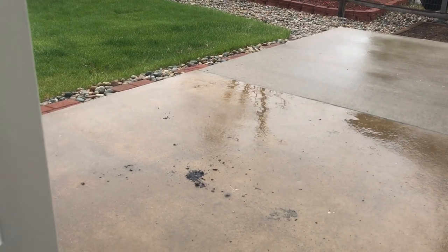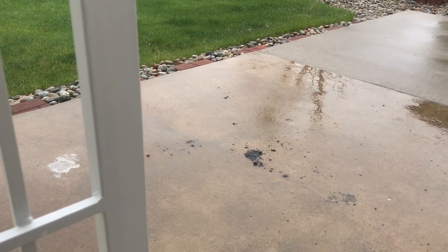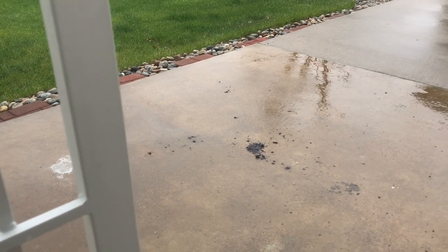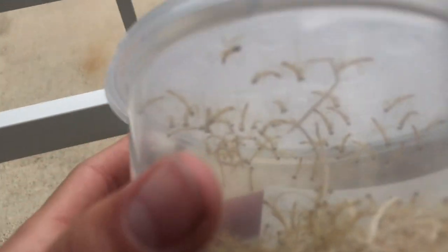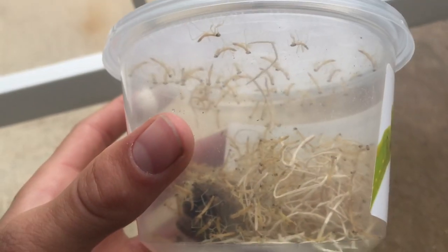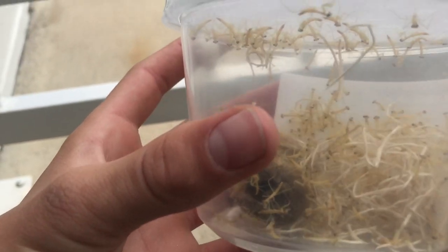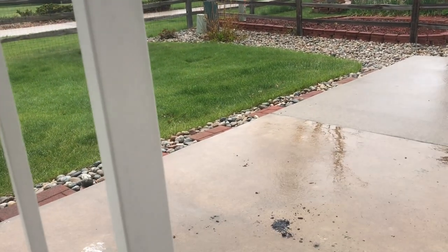So it's a rainy day, and it's been several weeks since I got the praying mantis eggs. I didn't think that they were going to hatch, because it normally does not take this long - at least that's what I've read up on - but then I look over after playing some Xbox for a little bit, and they've all hatched. I can't get it to focus, of course, but all those little - those are a whole bunch of little mantises. I'm not sure if both hatched or just one, but I'm not sure how good it would be to let a whole bunch out with it being rainy like this.